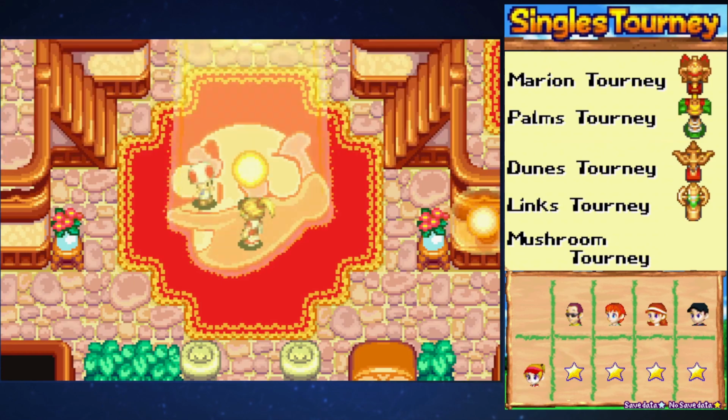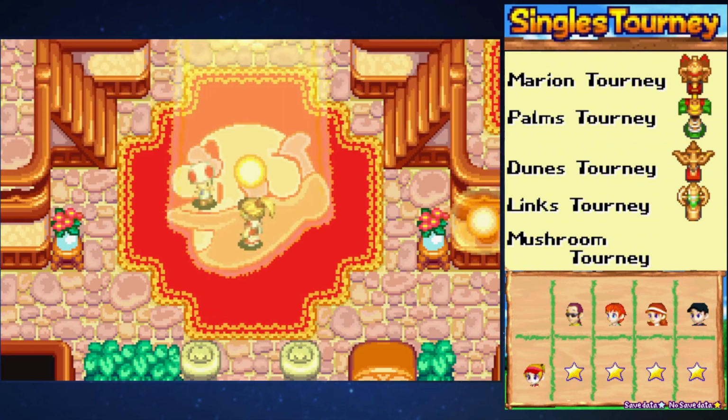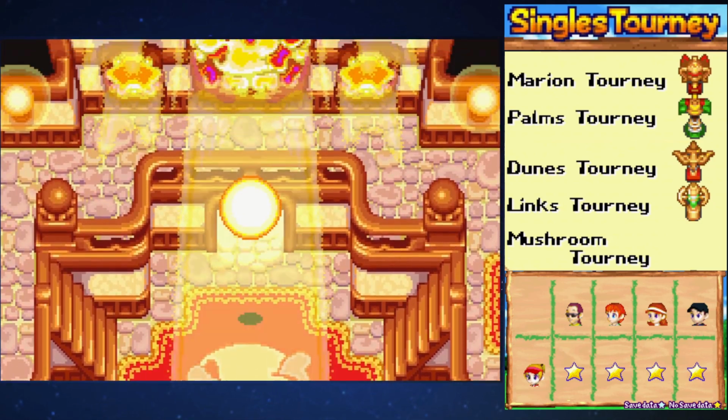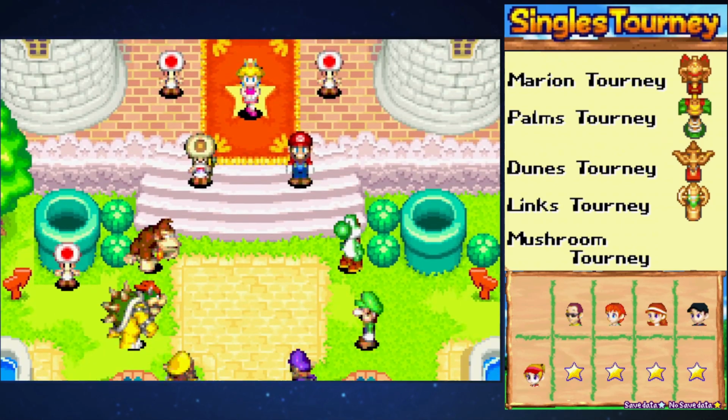So, this is the game, this is the situation. We have beaten the main storyline. It is now time for the post-game. And the post-game consists of two different things for singles and doubles golf. For singles and doubles, we have to win the mushroom tourney.